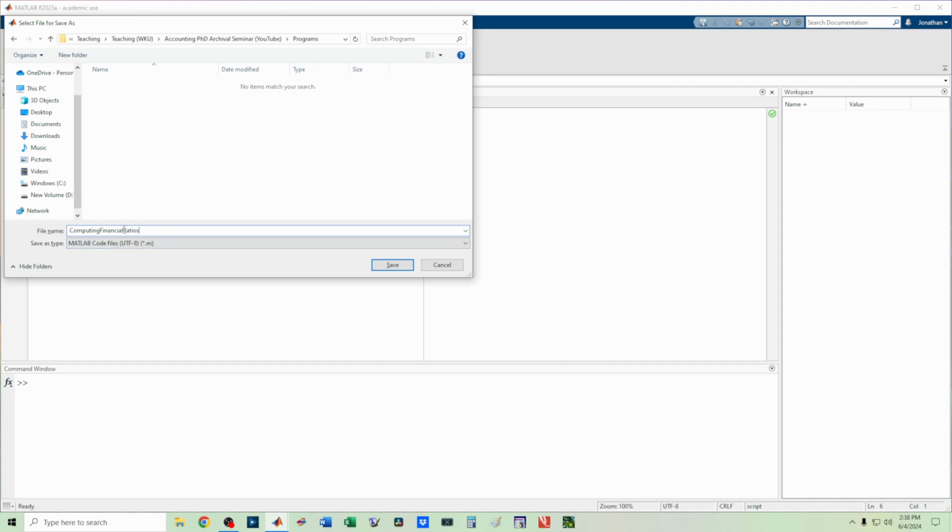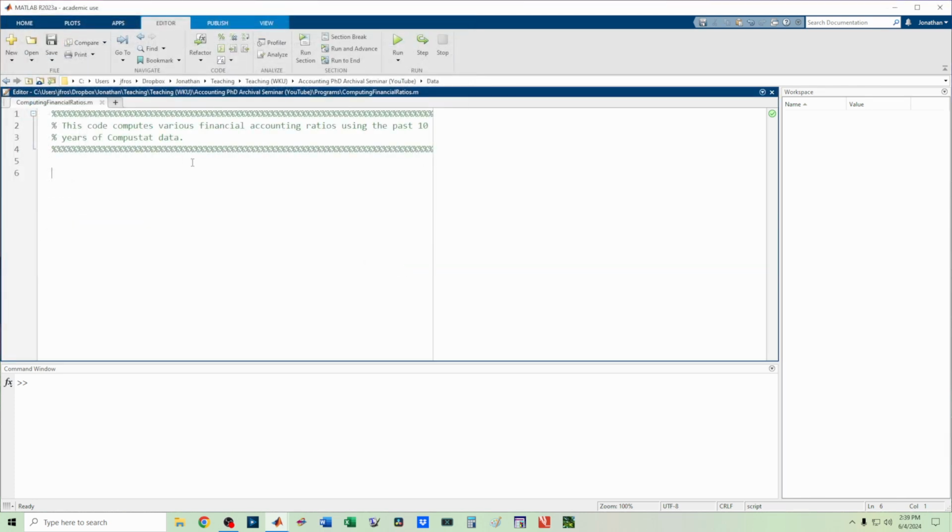You have to use characters, including an underscore as an example of a character you can have in it, like this. You can name things like that if you want to, but I usually just capitalize the first letter of each word. So computing financial ratios is what this script was going to do.